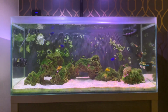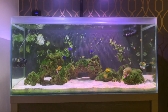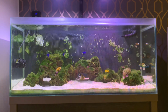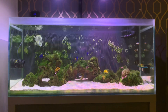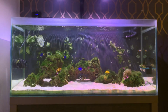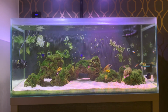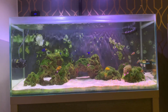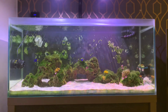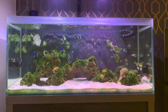So I said, is it cheap to get into marine? Obviously I'll probably say not, but then freshwater can also be quite expensive. By the time you buy a tank, a good canister filter will probably cost you £200 to £250 now. There are a few more bits that you do need to get for running a marine tank, so you do have to take that into account. But as I said, ongoing at the minute, running this system, I'm using Red Sea Pro Salt. The black bucket is what I'm running on this now, and as I said, it's running pretty good.